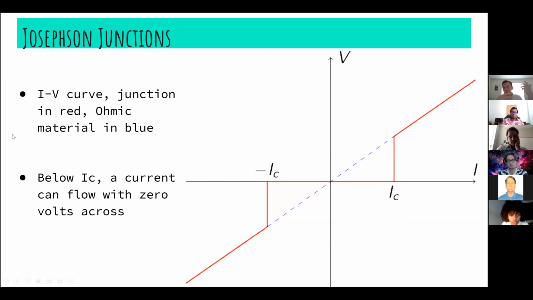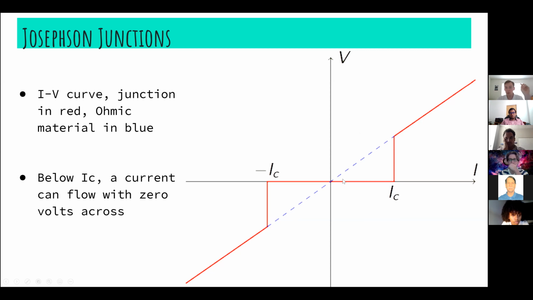So if we look at the electronic properties of this junction by taking an IV curve of it, we find the curve in red here. And if we were just to plot an IV curve for some normal resistive material, we'll see this dotted line in blue. So for normal resistive material, you'd expect it to behave ohmically. So think about Ohm's law, we have V equals IR. So by plotting V versus I, we get a slope of R as the resistance.